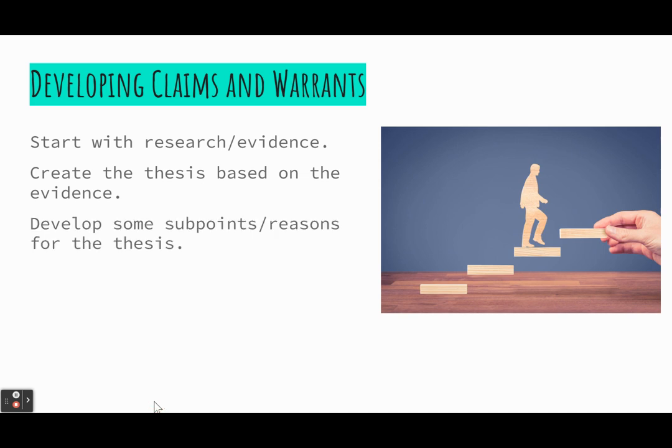Obviously, you're going to have some subpoints. You're going to have some reasons for the thesis. For example, my thesis is that bacon is the ultimate food. My subpoints or reasons include it has salt, it has fat, and it tastes good with everything from eggs to powdered sugar jelly donuts. All of those things are subpoints and reasons inherent in the thesis that bacon is the ultimate food.